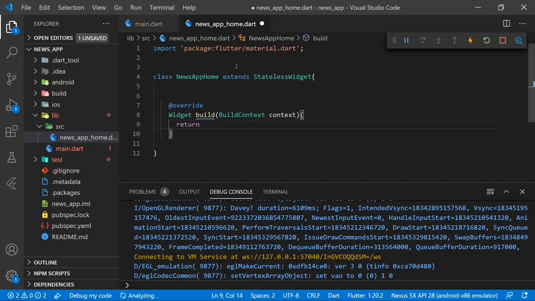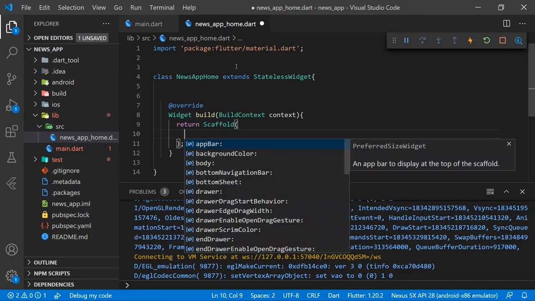Okay, so in the return we need the rest of the widget tree. In the material app, that is like the root, and then for the screen we need to start with the scaffold, which is the foundation on top of which all the other widgets are built. Let's have scaffold there. Okay, so now to know different properties in the scaffold widget, again you can use the shortcut Control Space. When you do that, everything will be loaded.